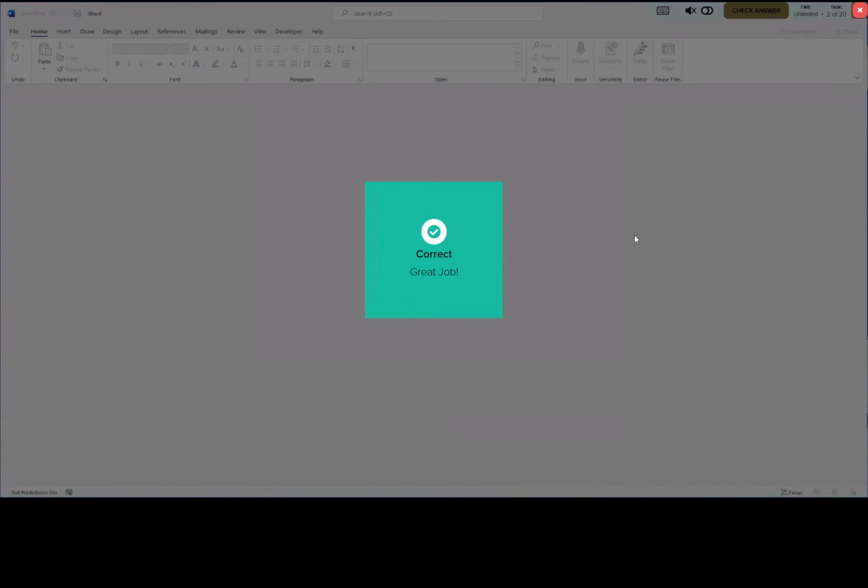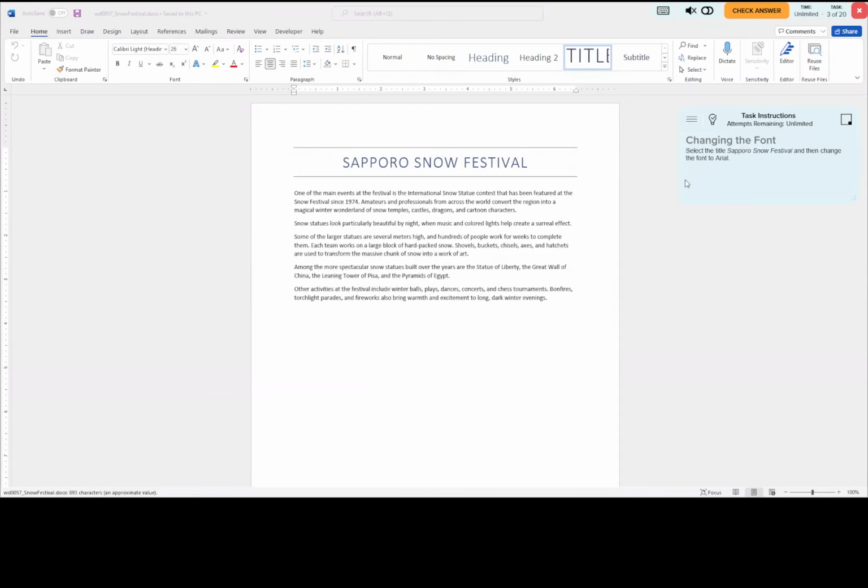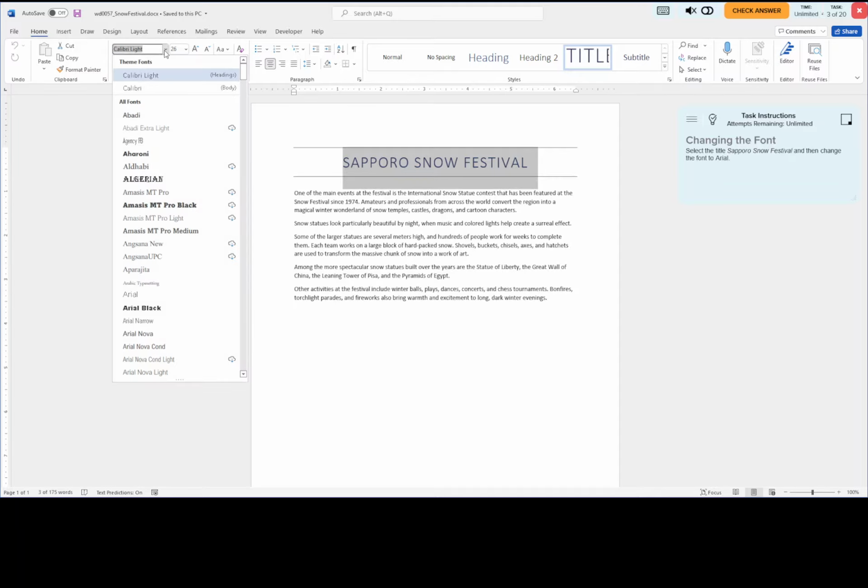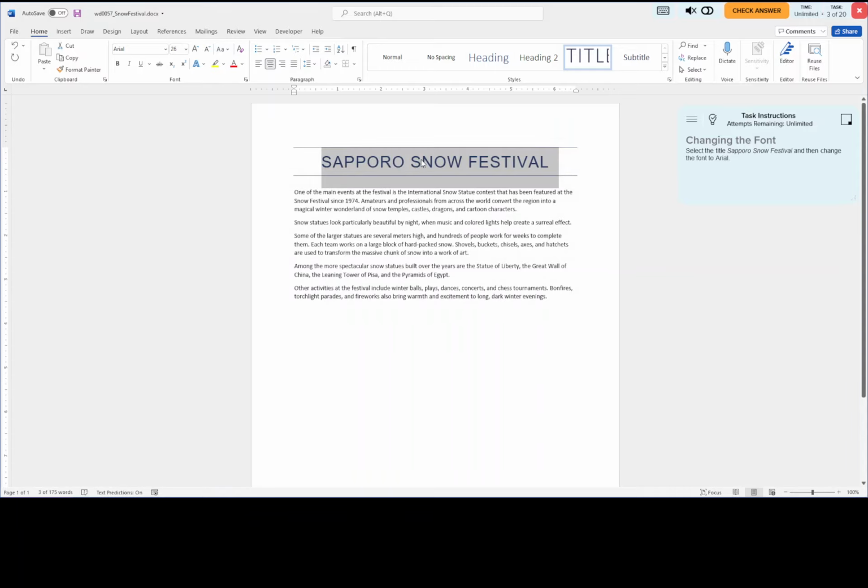All right. Only 18 more to go. Change the font. So select the title, triple click, and then change the font to Arial. Again, here's our font in our font group, and we want Arial, and it should be in alphabetical order. If you're not able to find the one in alphabetical order, I sometimes just start typing Arial, and it will bring me down to that section as well. So Arial, awesome. Save and check.